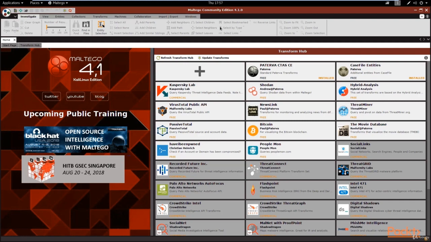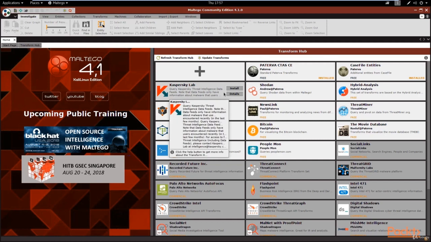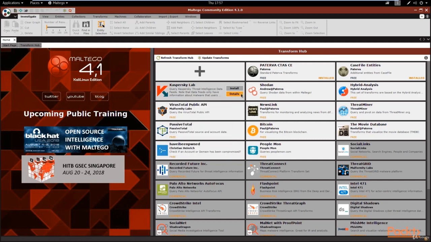But we'll be looking at performing an actual scan on our target. Alright, so if you look at the transform hub, these are essentially transforms, and they are like modules that give you extra functionality with Maltego. Now, by default, I would just recommend that you install the default one, which should be pre-installed, and the case file entities.